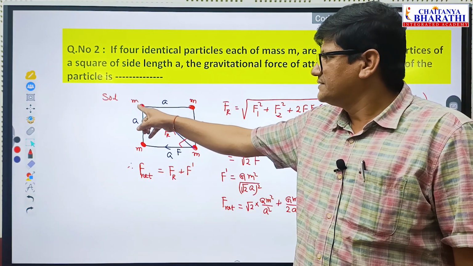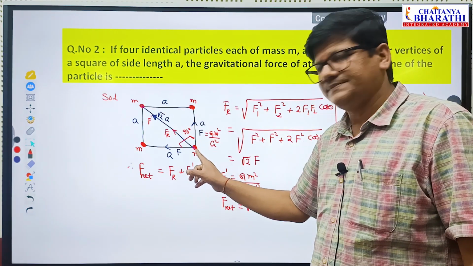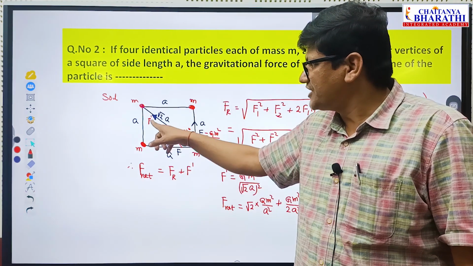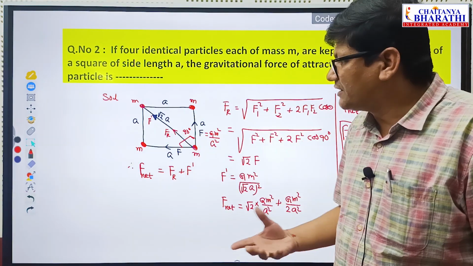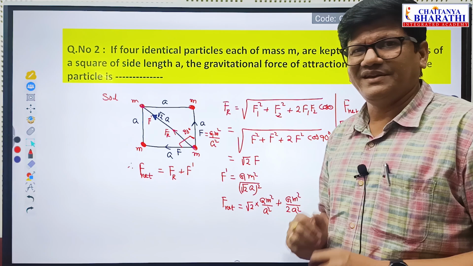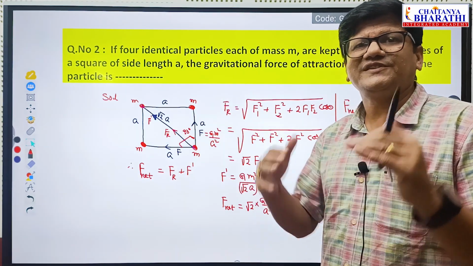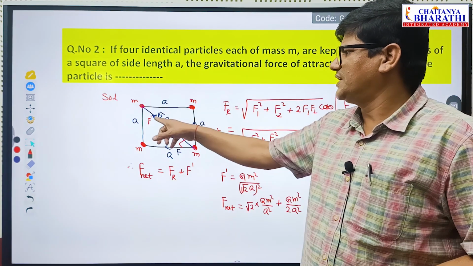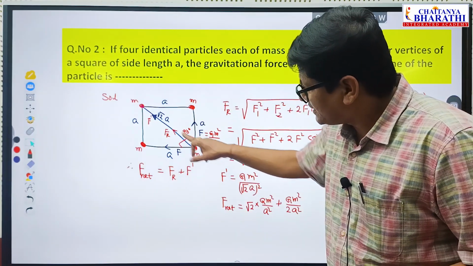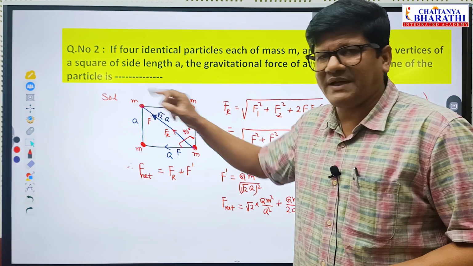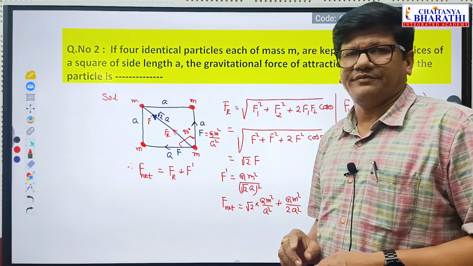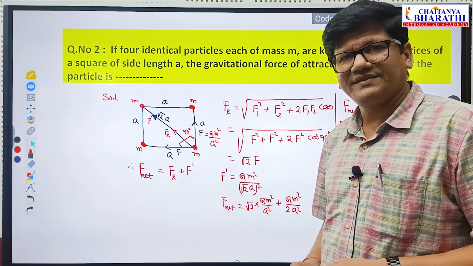But third mass is there. This third mass also attracts this one. So that force is acting in that direction along the diagonal. That force is F dash. Why F dash? Because the distance between the masses is root 2a. It is not a, it is root 2a. That's why force is different. That different force को हम F dash से indicate किया. So now ये दोनों forces का resultant and F dash both are in the same direction. That's why net force is equal to Fr plus F dash लिखा. Fr plus F dash. Clear?